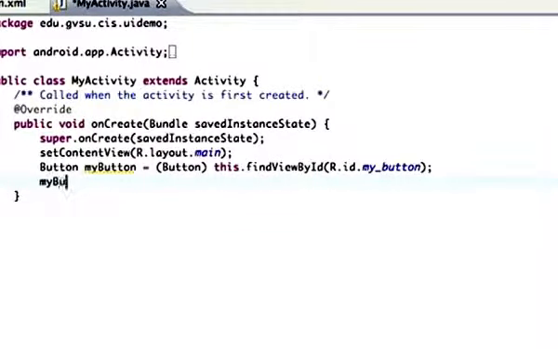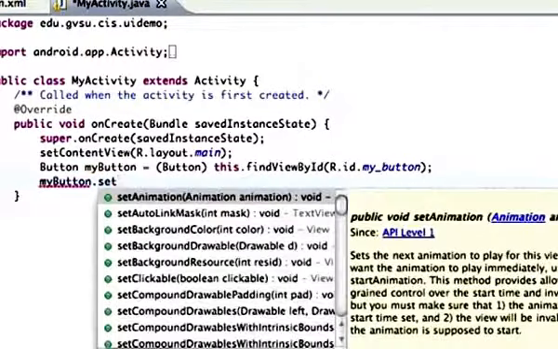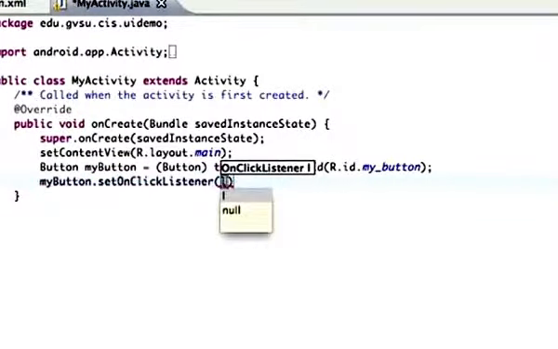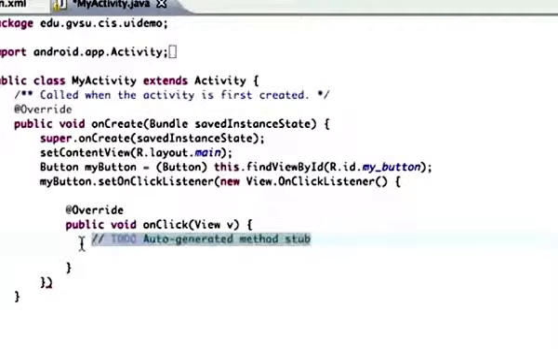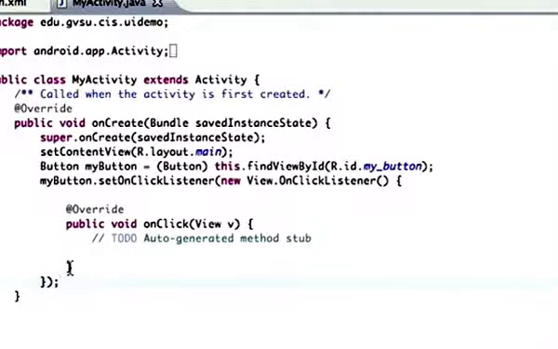So to set the listener, remember we just say set on click listener, and now we need to create a new listener, and remember we're going to do this as an anonymous inner class, and we can find that interface on our view, and watch what it does here for me. See that it stubs it all automatically, so Eclipse is your friend. It works real good. And at this point we wanted to actually have it run the other activity, but I haven't written that one yet. Okay, so let's kind of back off here. Oh, the last thing you got to do is put your semicolon in. Let's just kind of put this on the stack, and let's go over and create that other activity so we can call it.